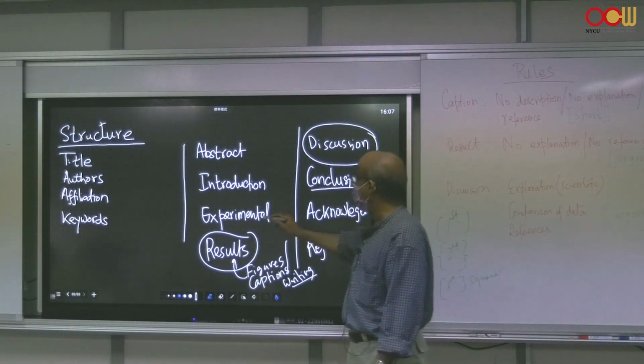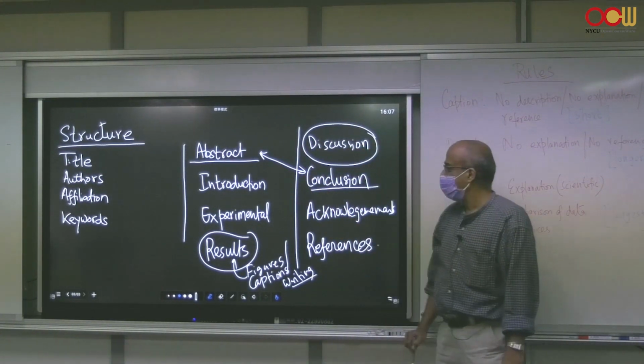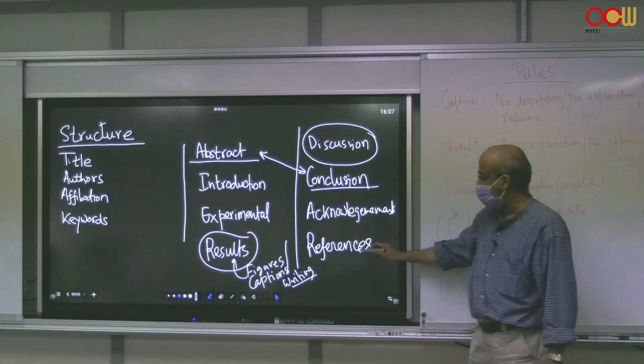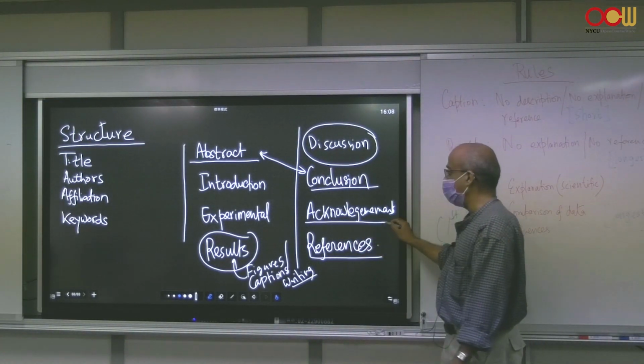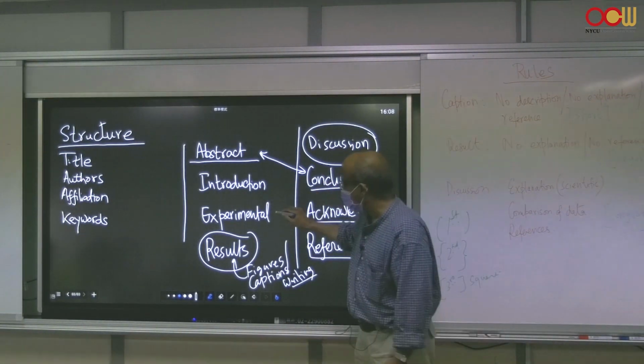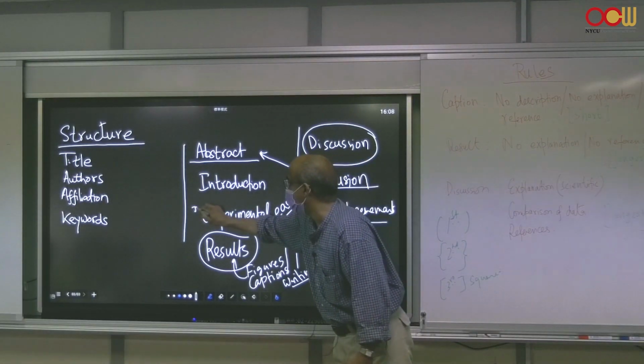This conclusion and the abstract, they are very similar. I will show you what is the difference. So once you are done with this, and probably most of you know how to do reference, I will tell you this also. Then you will see this is very easy. This is the easiest part. This one is the easiest part.